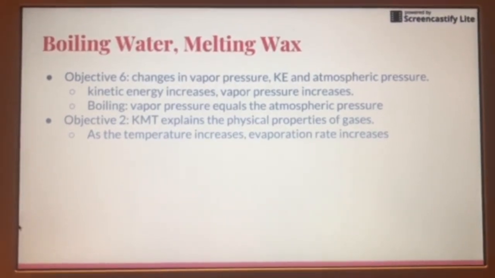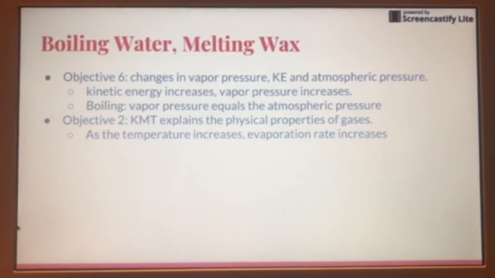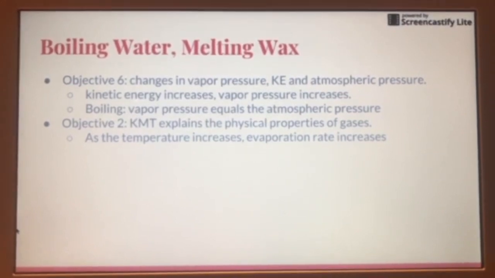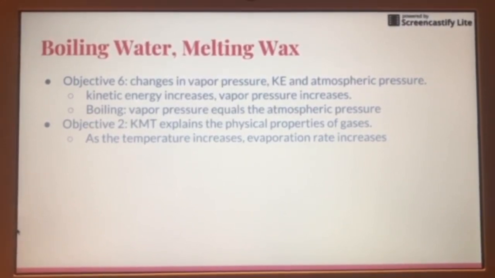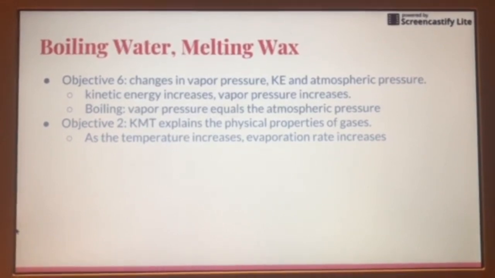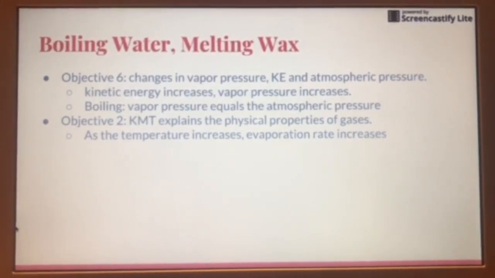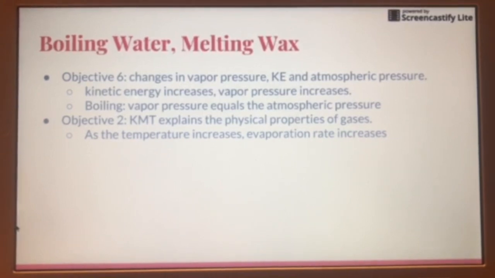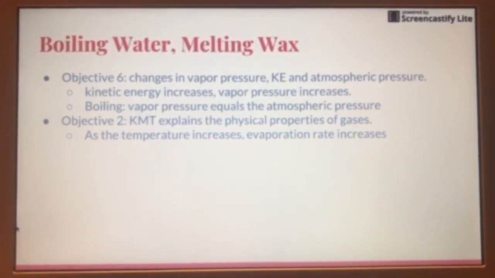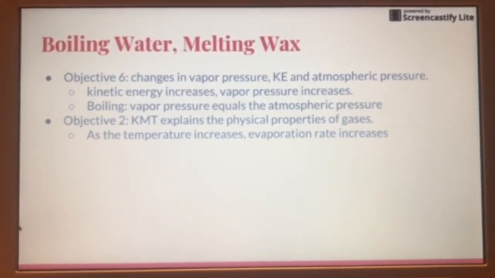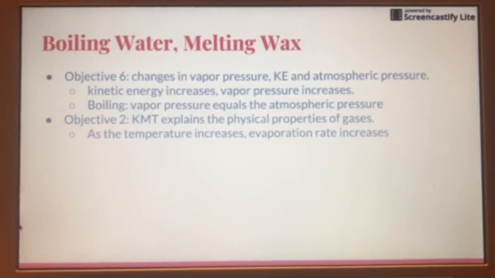Objective 2 asks to explain how the kinetic molecular theory explains the physical properties of gases. The kinetic molecular theory states that the average kinetic energy of a gas particle depends on the temperature of the gas, and as the temperature increases, the evaporation rate also increases. This is happening with the boiling water and the melting wax. As the temperature of the stove continues to increase, the more water will evaporate and the more wax will also evaporate.